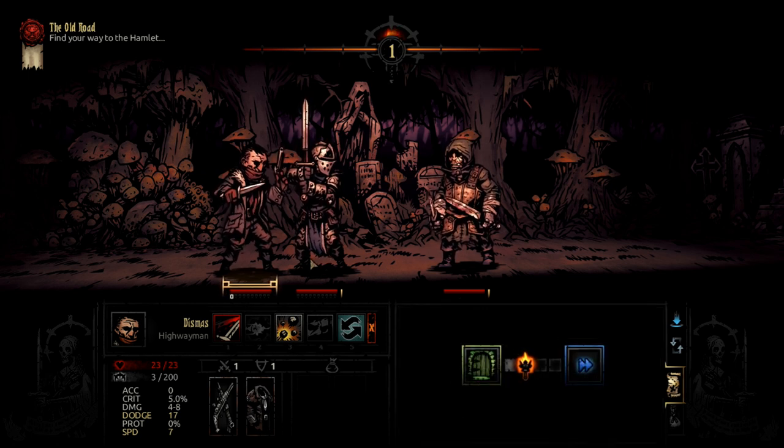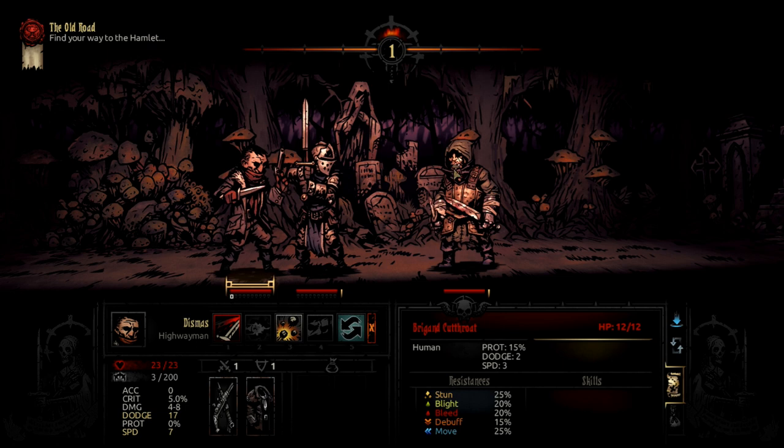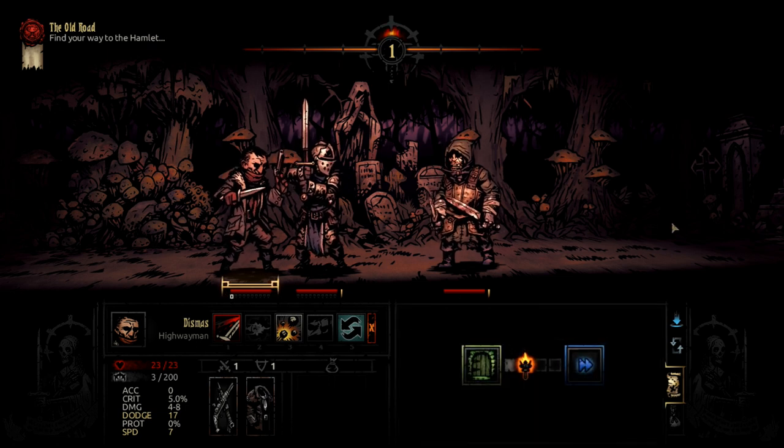Now, the game has a sort of invisible dice roll, and depending on the speed of your character, somebody goes first. So this time, Dismas, the highwayman, is going first. It doesn't matter which order they are in. You'll have random characters go first. And now we only have one guy here. Nobody in second, third, or fourth place.